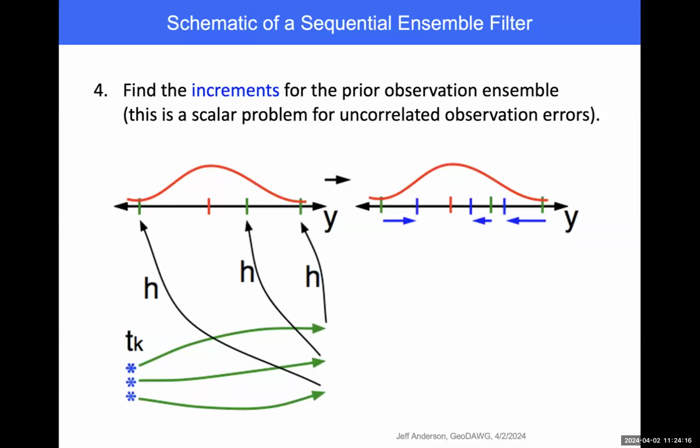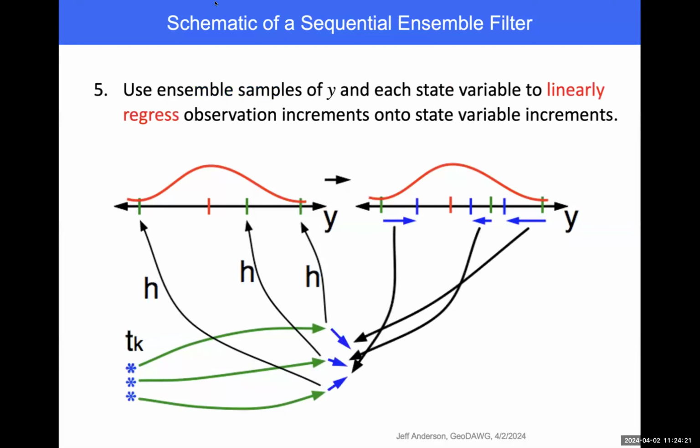The final step of the Ensemble Kalman filter in this case then is a linear regression using the bivariate prior statistics of the model quantity that I want to update and the observed quantity y. And it turns out that, again, for the Kalman filter, these regressions can be done entirely independently. So if I have a billion state variables in my model, I can update all of them, the impact of this observation y on all of them, in parallel at the same time. And so you can get quite a bit of computational efficiency on large parallel machines.